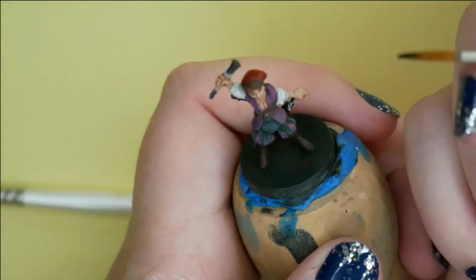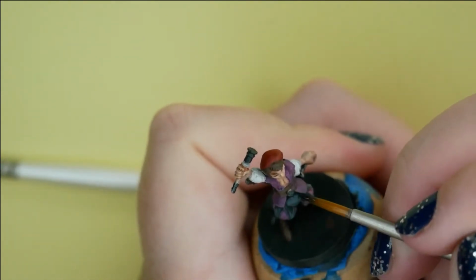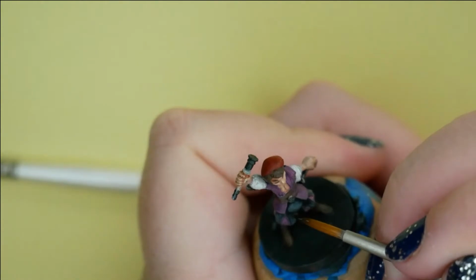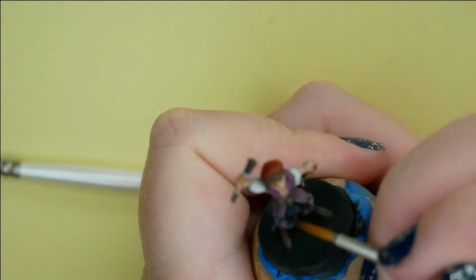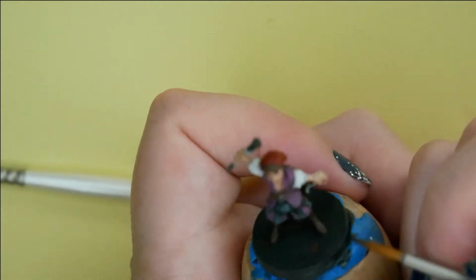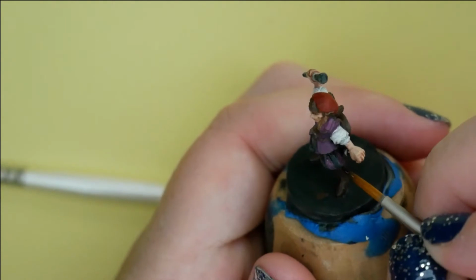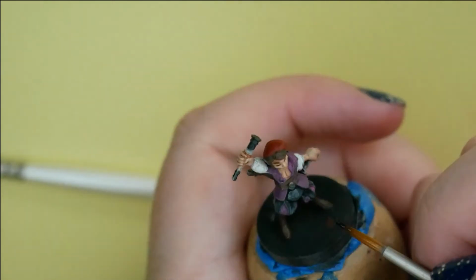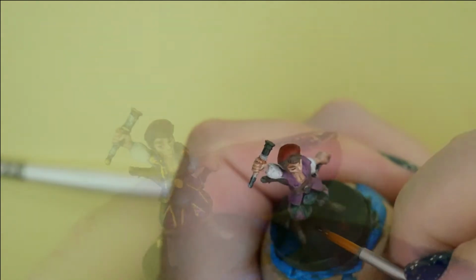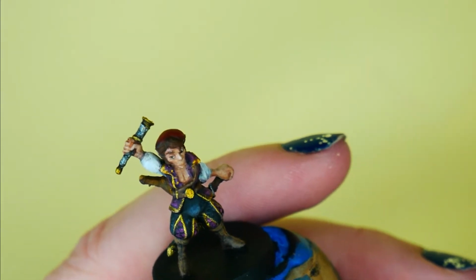I'm sure I'm using too many steps here, but this is just sort of my style, so we all have to come up with our own ways of doing things, and don't get too hung up on if you're doing it right or not, because there's no right way to do stuff like this.